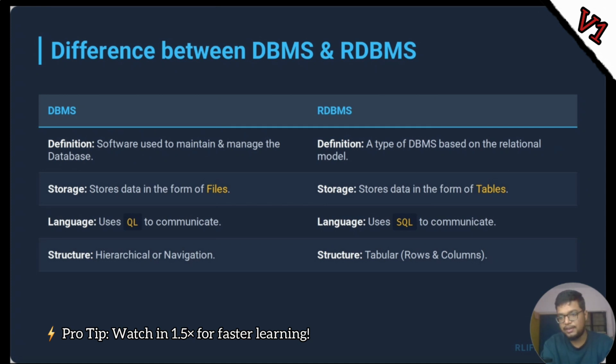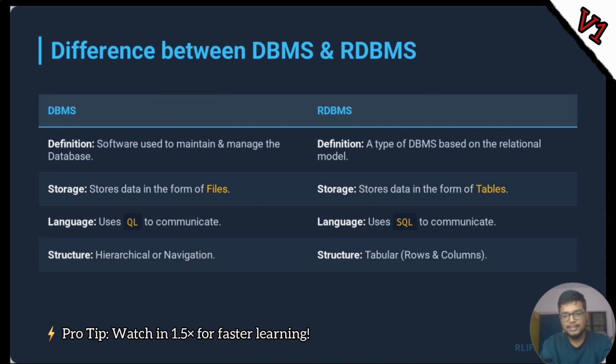Whenever we have a database, to manage or maintain it, we need a database management system. RDBMS is one of the DBMS software. In DBMS, whenever we store some data, it is stored in the form of files. But RDBMS is not in files. It stores the data in the form of tables.